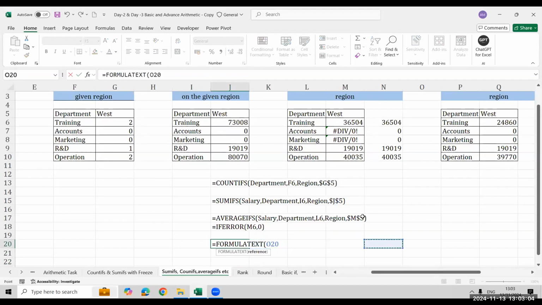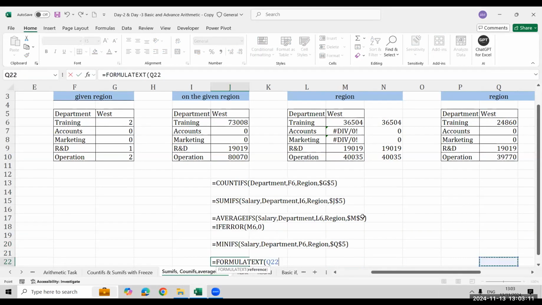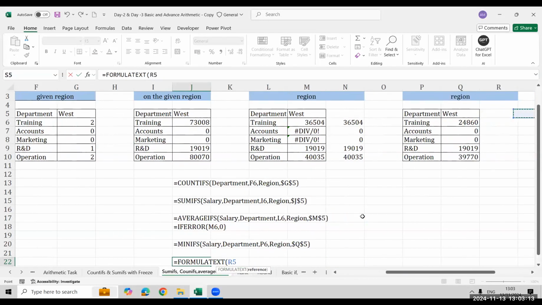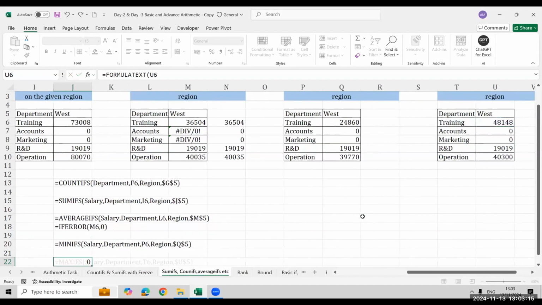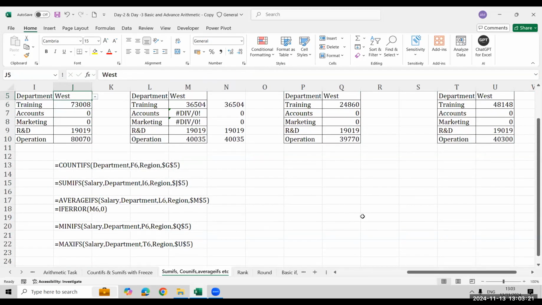This is for your MINIFS. And this is for your MAXIFS formula. These are the conditions. Now, just check it out. If you have any questions, you can ask once you're done.